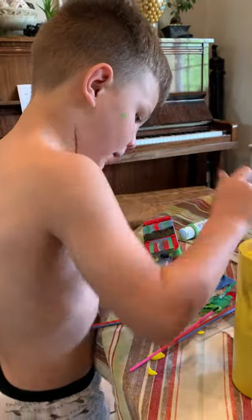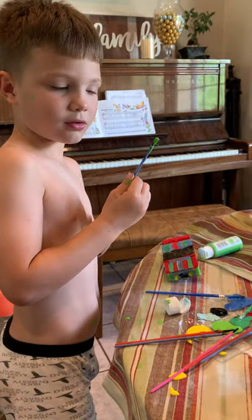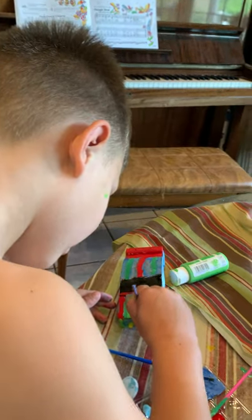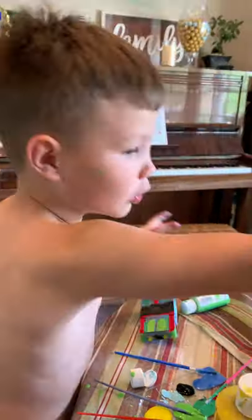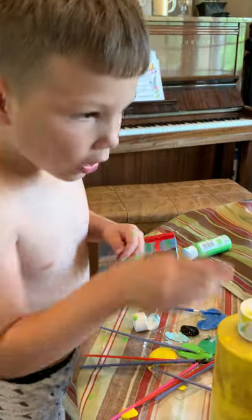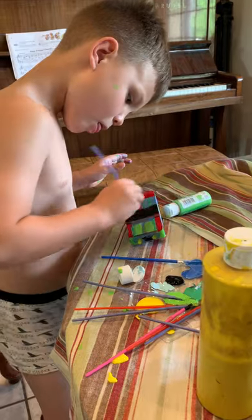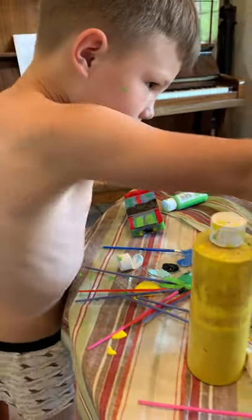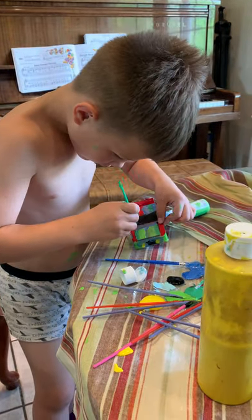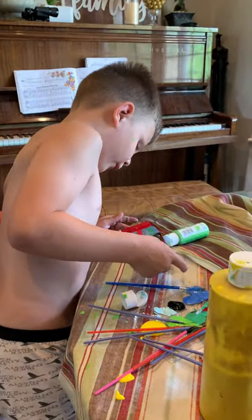Okay, now people, we are gonna take the green. We're just gonna take this and we're just gonna smooth it out a little bit. Okay, now we're gonna take one that does not got paint on it and we're just gonna smooth it out. All the colors are gonna smooth them out. Okay, now we're gonna smooth out the dark green. Okay, let's see how it works. And if there's something wrong, we'll fix it.